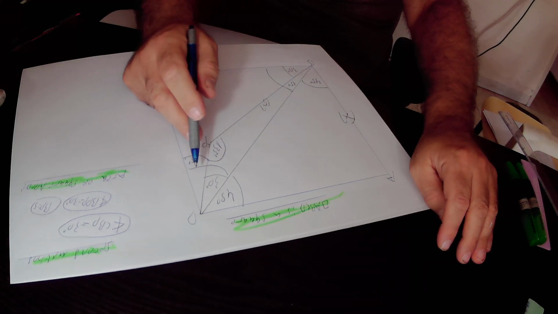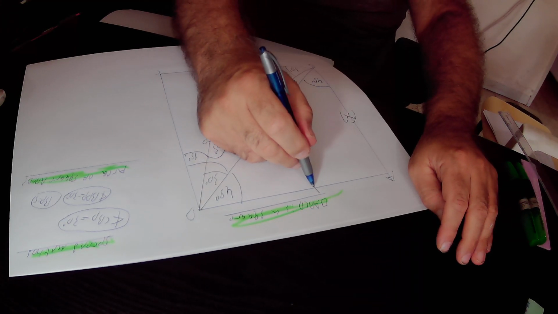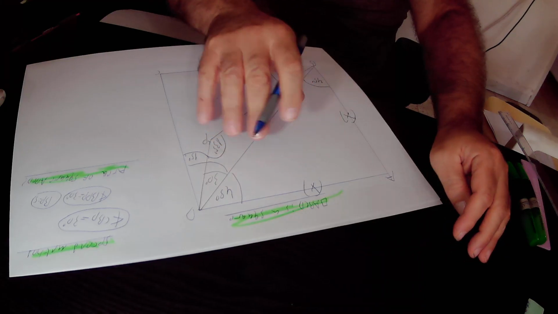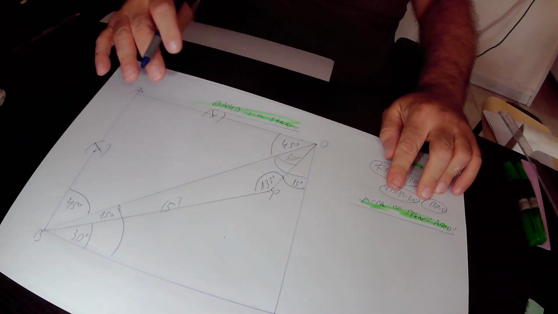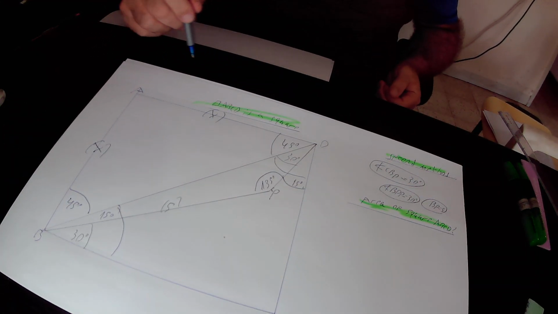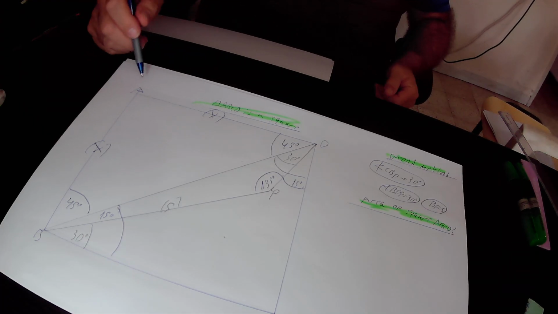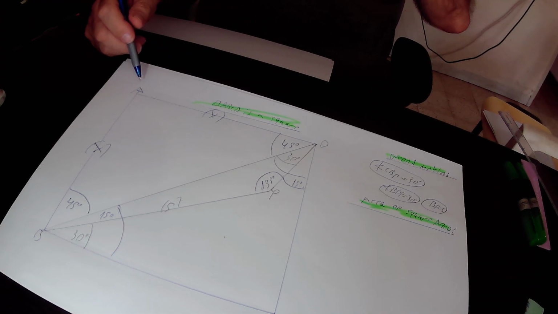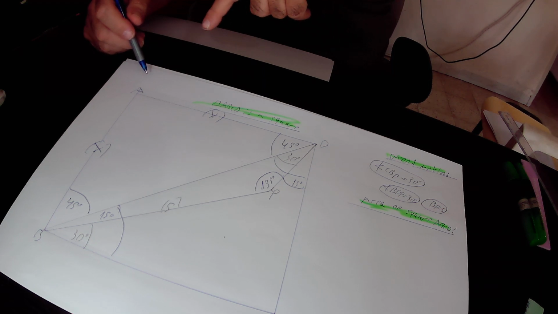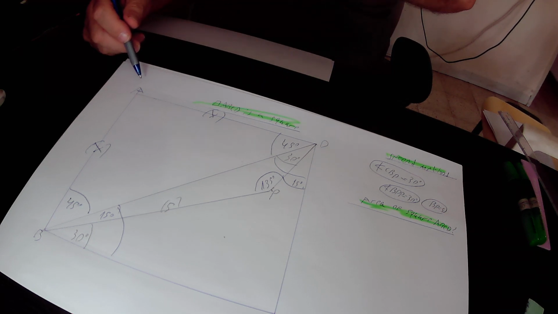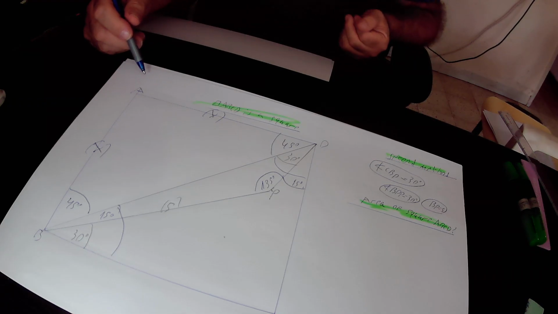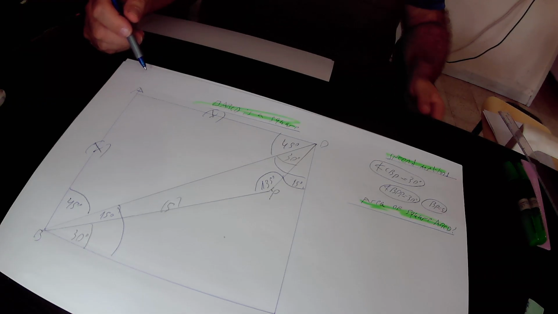AD is also the radius of the circle, equal to x, according to our definition. Again, we draw a circle around this square ABCD in such a way that point A will be the center of the circle, and the radius of the circle that we draw will be the side length of square ABCD. AB equals AC equals x. This is the radius of the circle that we will draw.